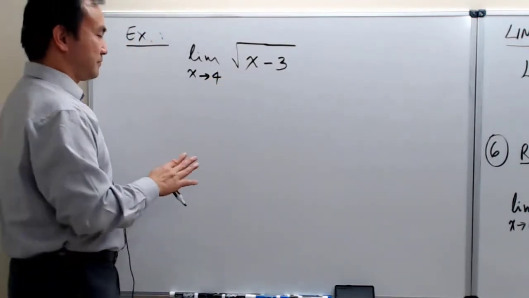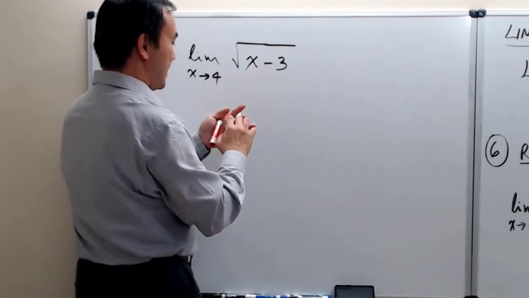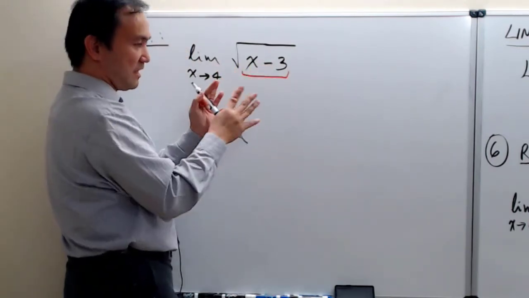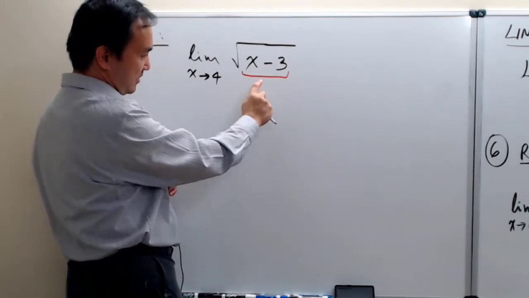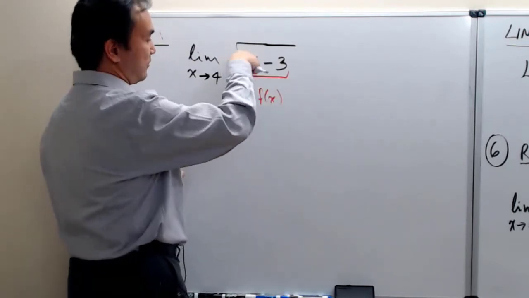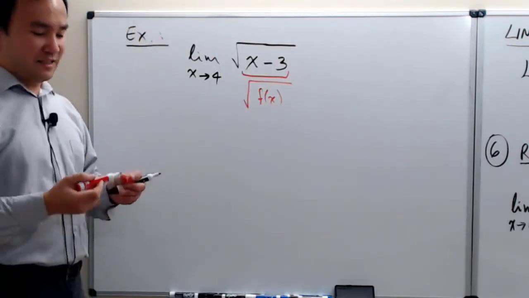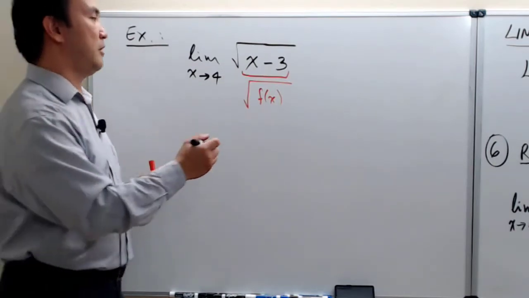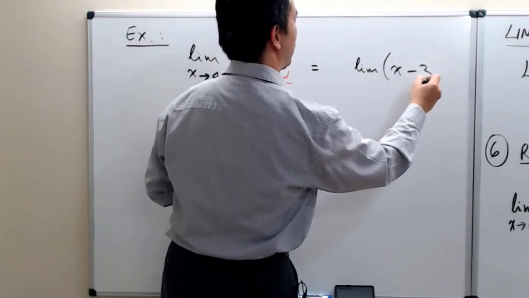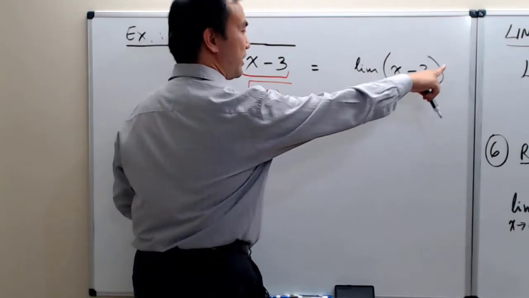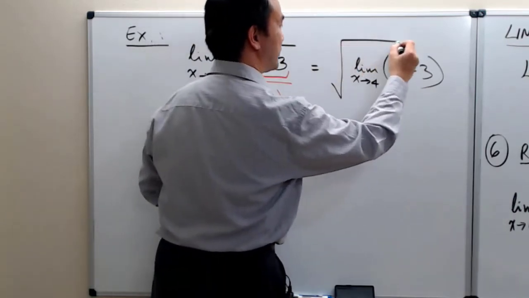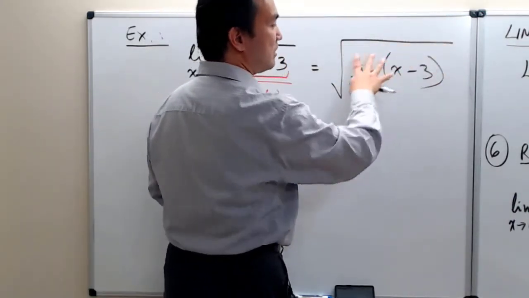The way I see it, there's an f of x function. This part inside the root, inside the square root, but generally, as a generality, I want everybody to understand this as a function f of x being inside of the root. And so the root limit law that we've just learned allows me to find a separate limit on x minus 3. Once we can find that limit successfully by letting x come close to 4, then we are allowed to take the final square root of whichever value this limit turns out to be.